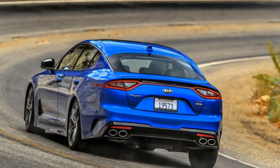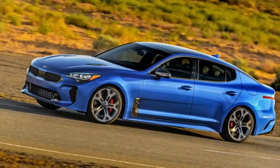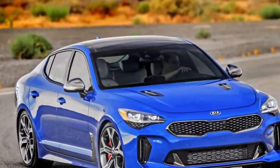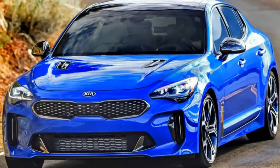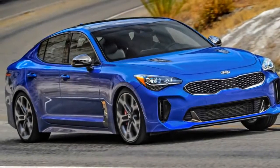The 2018 Kia Stinger GT is a breath of fresh air in the Korean automaker's lineup. After years of building cheap and mostly forgettable appliances, Kia and Hyundai finally started to build truly solid products that no longer needed to be marketed as just a value proposition. Once the company finally got reliability, build quality, and styling down, it really needed to focus on performance if it had any plans to be a fully rounded automaker.